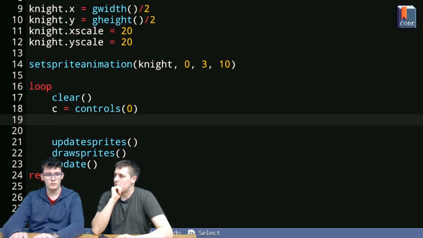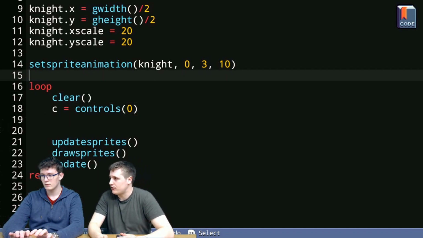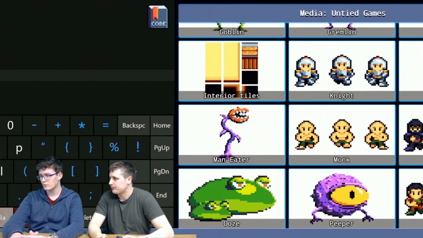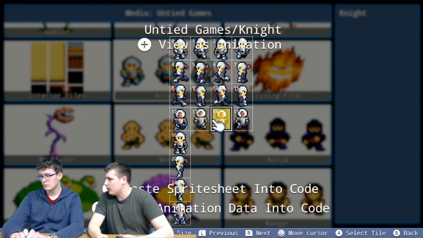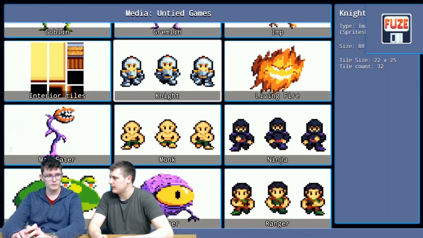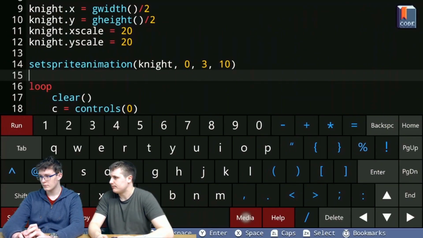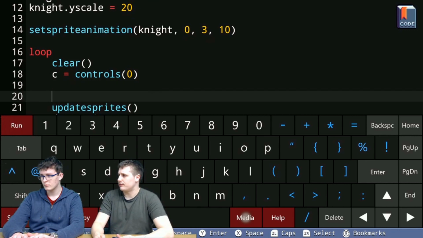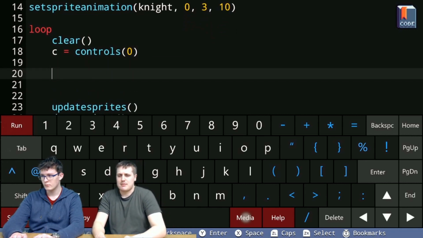Okay, so actually, first of all, let's just look at our knight again, because the up animation data is on 12 to 15. So let's just remember that, 12 to 15. So it should just be a case of an if statement, right?